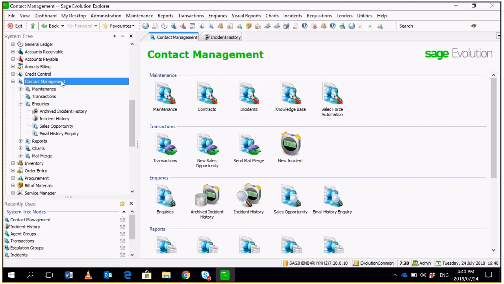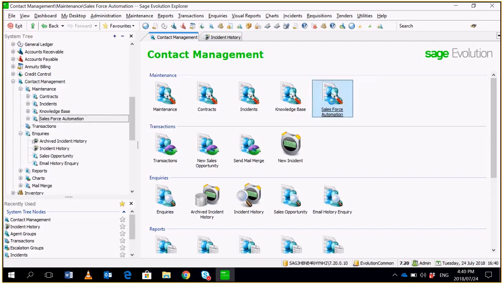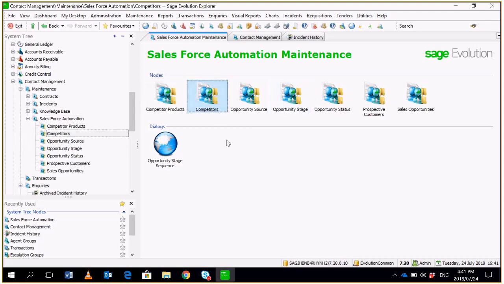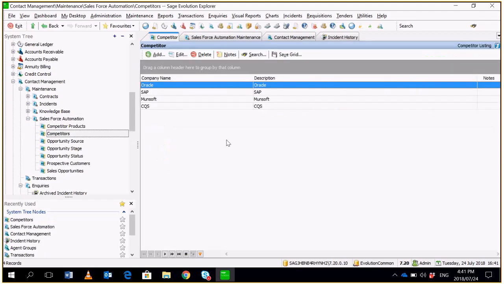To navigate there, we go to Contact Management, Maintenance, and we go to Salesforce Automation. For your Salesforce automation, you need to record your competitors and your competitor products. So I've listed my competitors.